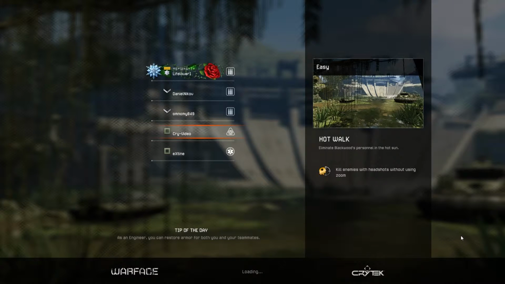Whilst your co-op mission is loading, take a look at the commander's orders on the right hand side. If you successfully complete a commander's order, you'll receive a special bonus at the end of the mission.